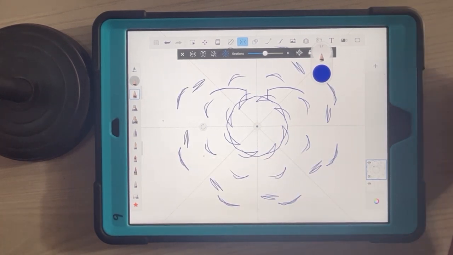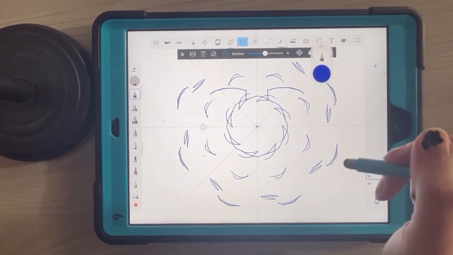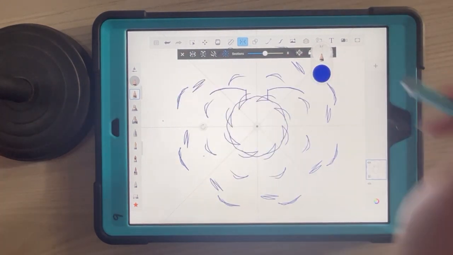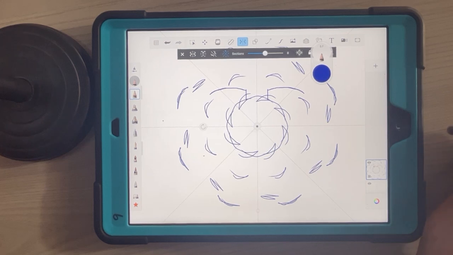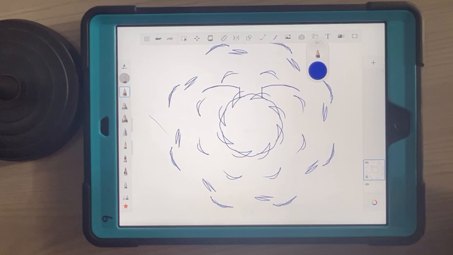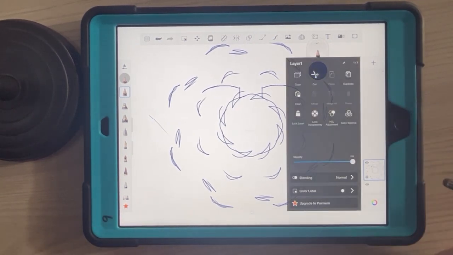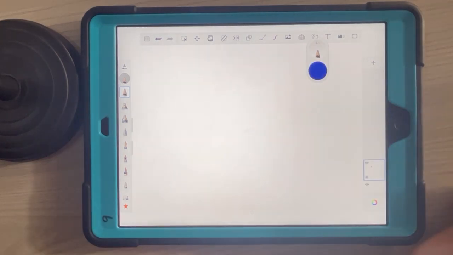Again, go ahead and pause the video, give that tool a try changing the different sections that you can use. And then again, I will meet you back here. Okay, hopefully you were able to give that tool a try. Go ahead and clear off that layer that you've been working on.